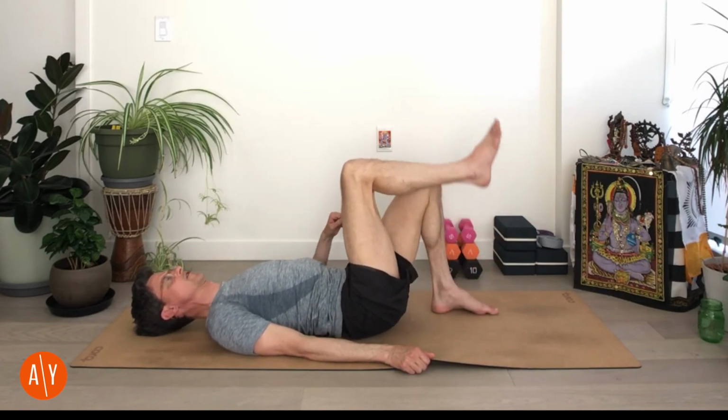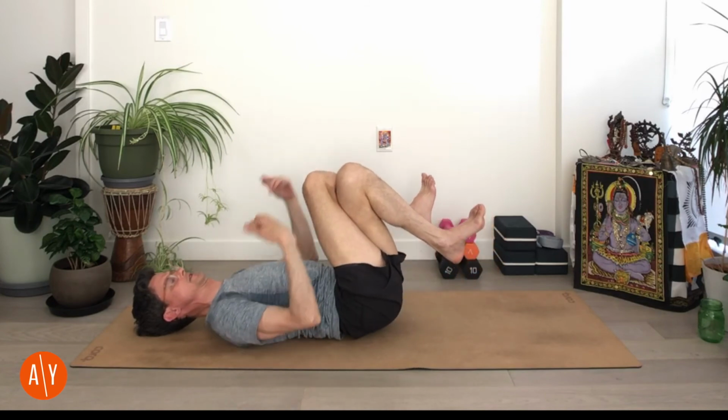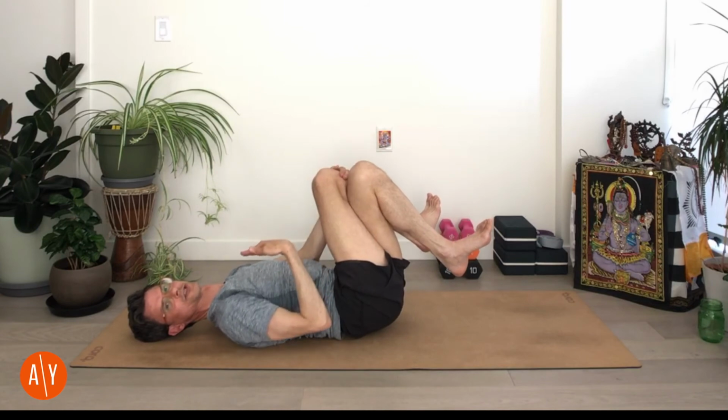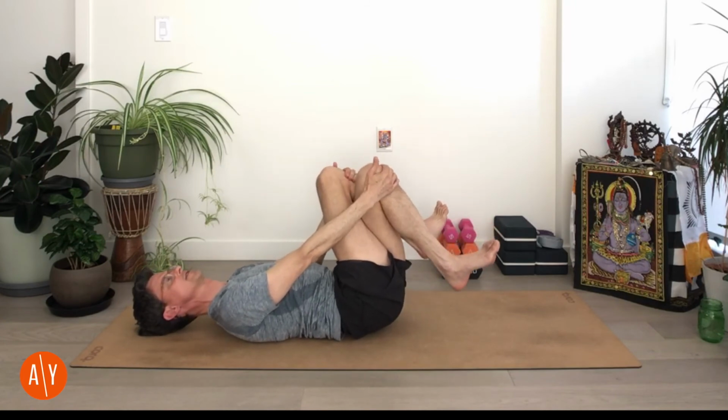Just cross your right leg over your left leg. Then bring your knees up and in towards your chest. Take your hands, hold the fronts of your knees. You can bring your knees as close to your chest as you'd like, so that can be far away. You can be like, close to isn't very close. That's cool. Close is relative.